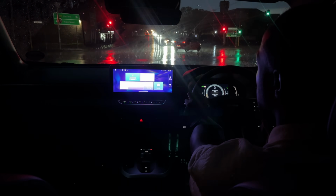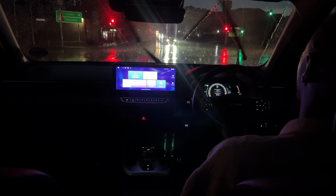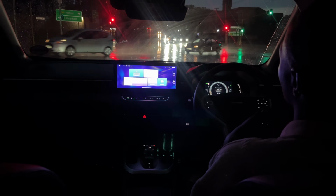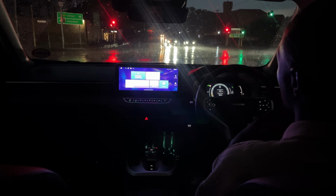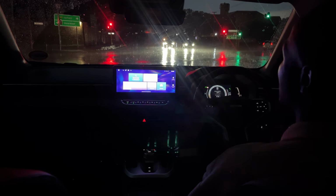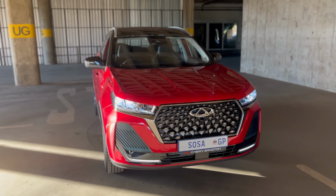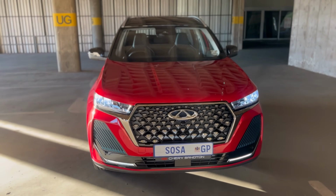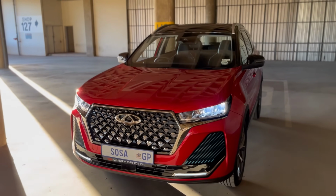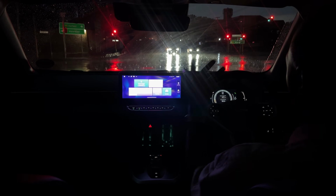But I should also mention that you could also look at the other models that are in and around this price range, and a vehicle that actually is a good competitor that I noticed, and it was brought to light by Michael Pritchett, the guy who does the podcast, who's the owner of Change Cars and All Things Motoring. He likes the Chery Tiggo 7 Pro, and the Chery Tiggo 7 Pro is priced at usually just 400,000 rand. And as you go up the specifications, it's in and around those of the Haval. So if you like the Chery Tiggo 7 Pro, definitely consider that vehicle. Consider this vehicle. Look at the Koreans.